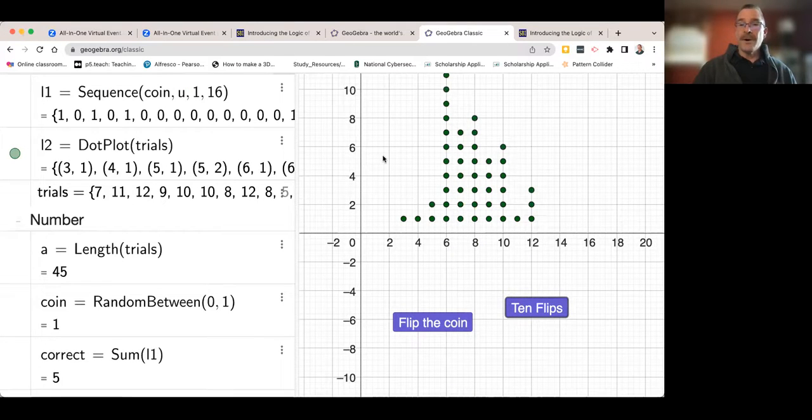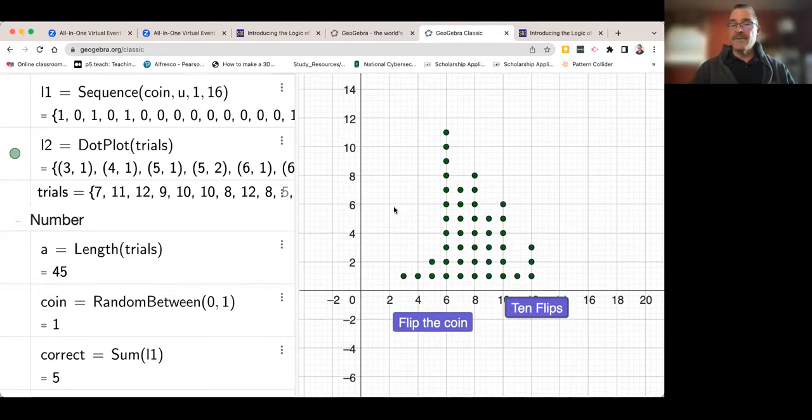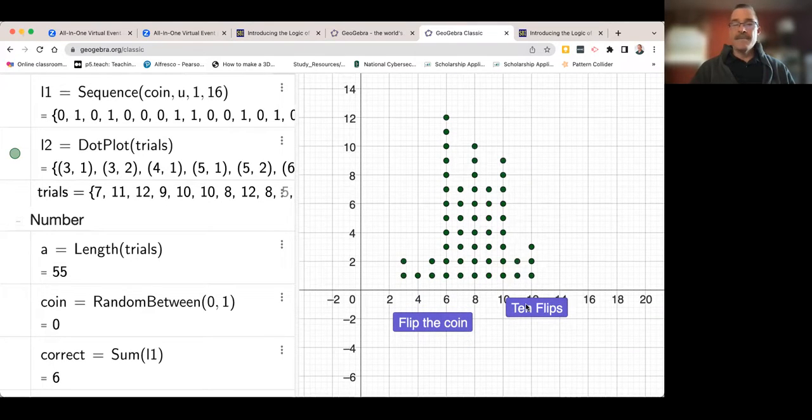It did work. Notice the 45 went up there, went to 35, went to 45, and I've got more dots that appeared up here on my screen. Let's click it again. 55, and you'll notice I still have not run across a 15 or a 16 yet. And I've got 55 trials.